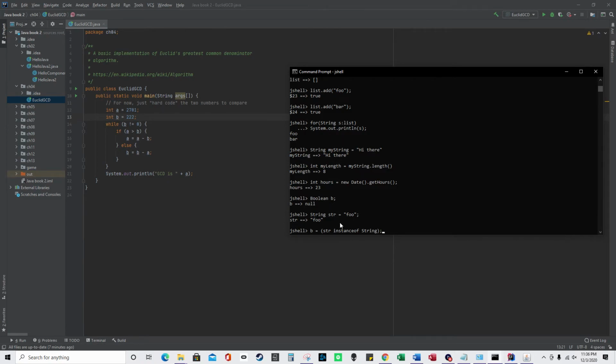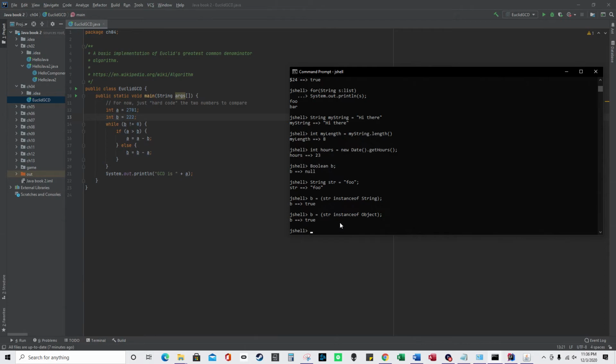So what this will do is check the string variable, and the Boolean will say true or false. So yeah, the string is a string, true. And I'll do b, so is the string an object? It'll also say true because strings are objects.